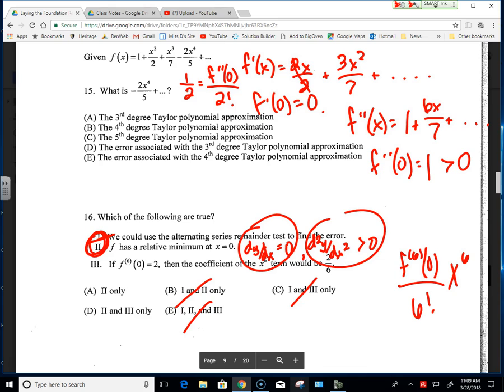Need it to match, right? So they're not telling me the coefficient, which I can kind of play around with and solve for stuff. They're telling me the actual derivative. The actual derivative needs to go over the actual factorial, which needs to be multiplied by x to the 6th. So is that true? Nope. Which is why the final answer is, hopefully, A.